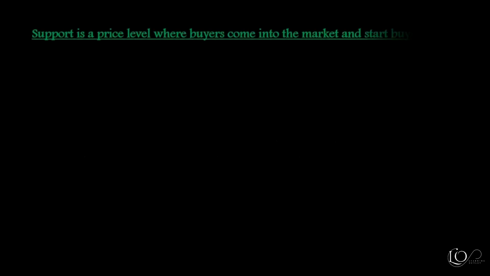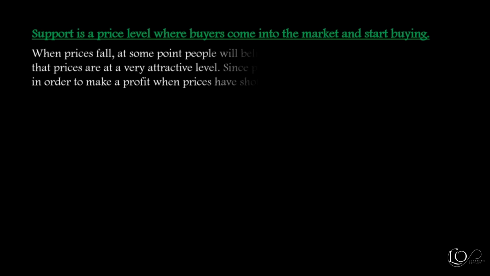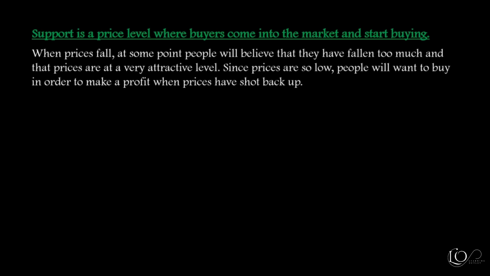So support is a price level where buyers are coming into the market and they start buying. Sometimes when prices are falling, people start to believe that they've fallen too much and that they're not going to go any further down. The price is very attractive. And since prices are low, people want to buy, and they want to buy because they can make a profit when prices move back upwards.